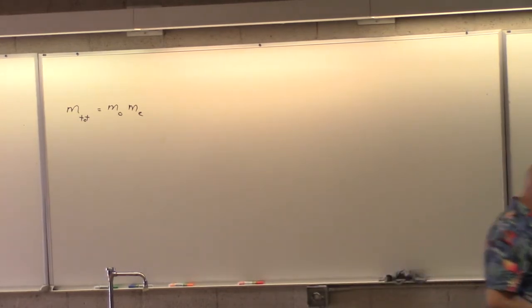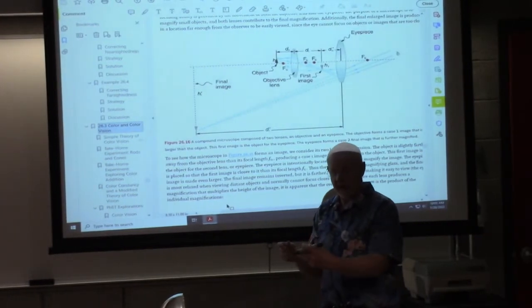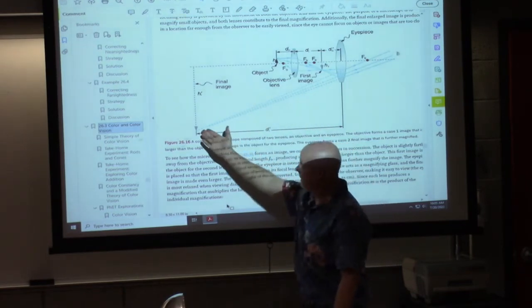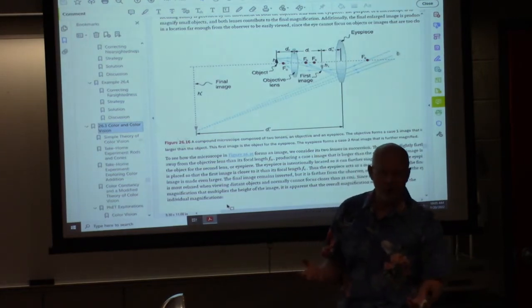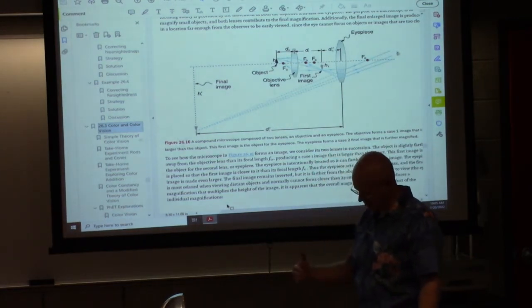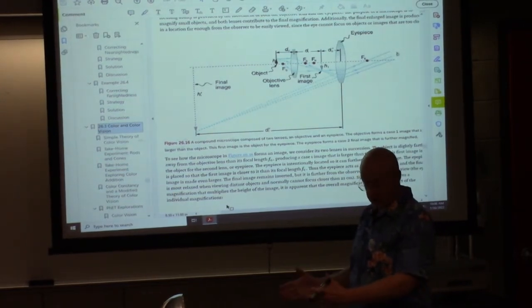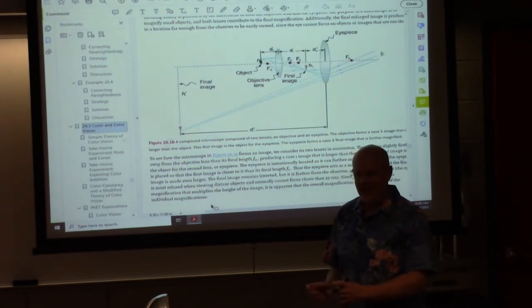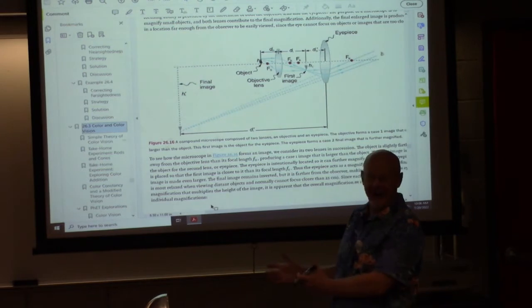Sadly, the negative thing about it, and I'm going to trust that many of you have done the labs looking in the microscope, you'll notice that what you're looking at is backwards. Now, if you're just looking at some bacterium, you don't really notice it. You're just looking at the bacterium and you go, oh yeah, it's crawling this way. But if it crawls and starts to go off the screen, you have a tendency to move your slide that way, and you'll notice when you went the wrong way. And so as you're looking in the microscope and you want to make your image move to the left, you have to take your slide and move it to the right.